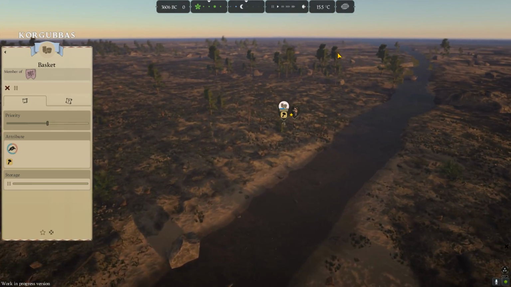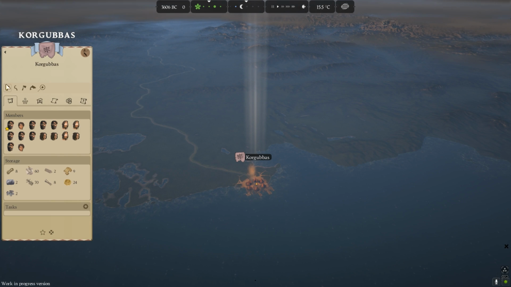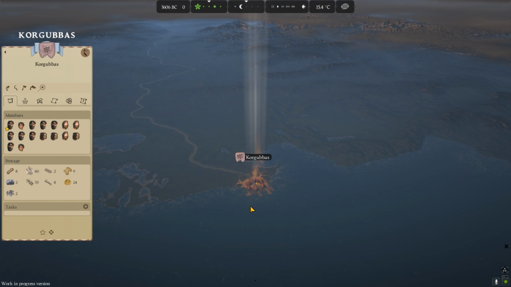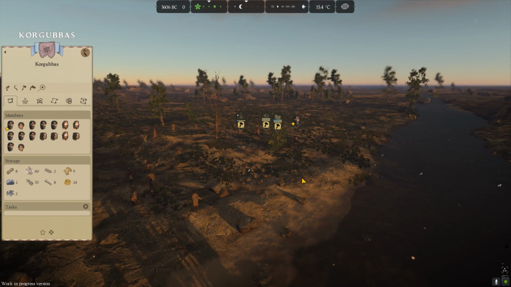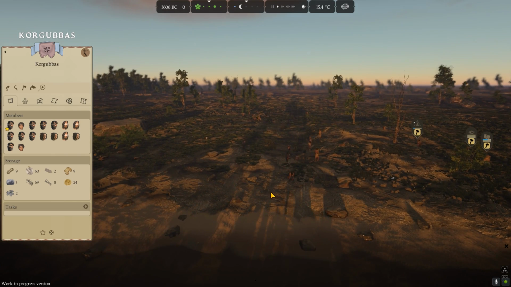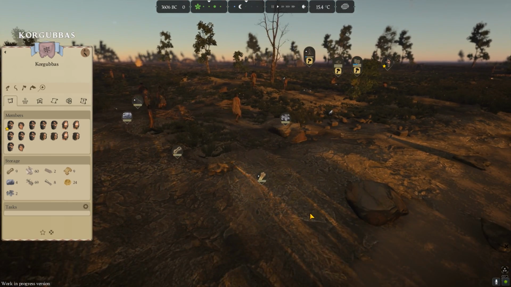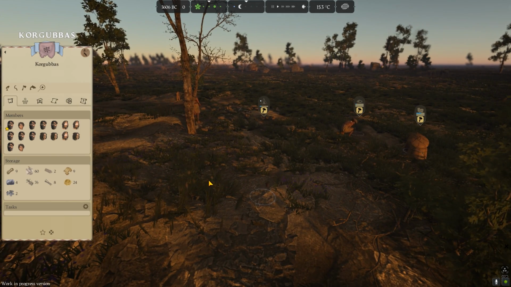Now, it seems when you click back on the world map, you can move, you can migrate again. So for example, here I could take my tribe, the Korgubas, and go and migrate somewhere else. So it might be that depending on seasons, you might have a need to migrate. Now, unfortunately, so far, I have not seen any animal to hunt. Maybe it's not yet added. I mean, the game is early access and released today. So there is obviously a lot to happen in the future in the game.